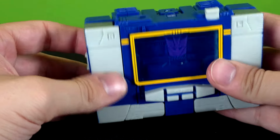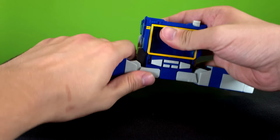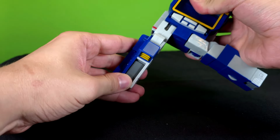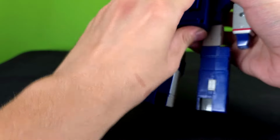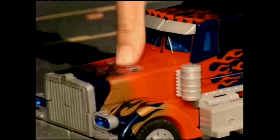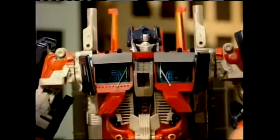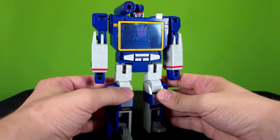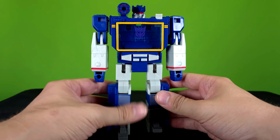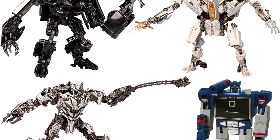God, this is wonderful! This is one of those figures I can transform all day if I wanted to. It's just that good. It's so simple, fun to mess with, that it feels timeless. I grew up in the early 2000s RID Unicron trilogy and movie eras, where by then there were figures with much better articulation, bigger sizes, etc. But Soundwave feels timeless. Somehow fits right in no matter where he goes. Okay, maybe not everywhere, but you know what I mean.